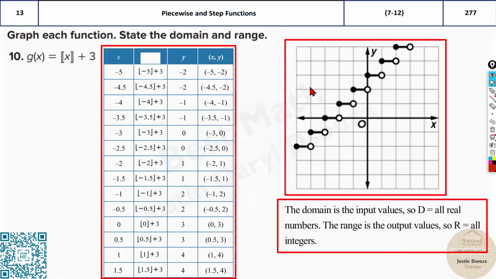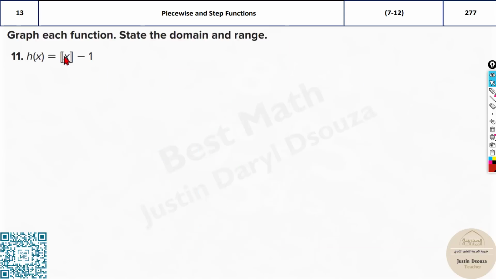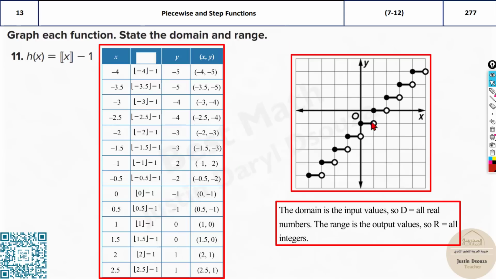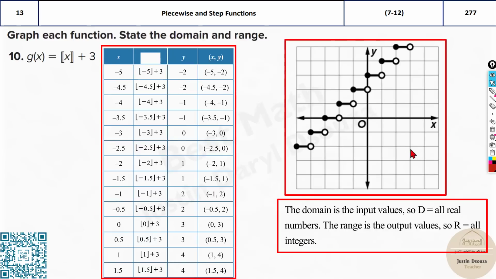What about this one? It is just 1, but there is 3, isn't it? So it has come 1, 2, 3 to the left. That's it. The step is 1. Now over here the jump is 1 again, but it's going to the right because minus 1, it will be right. See here, plus 3 means to the left. It changes. Why? Because just consider this as x plus 3 equals 0. Solve it. x is equal to minus 3. So 1, 2, 3. But even if you don't understand that, it's fine. Just remember, if it is plus or minus, it will not be starting at its original point, not over here, but somewhere left or right.